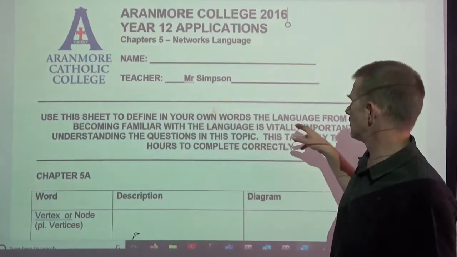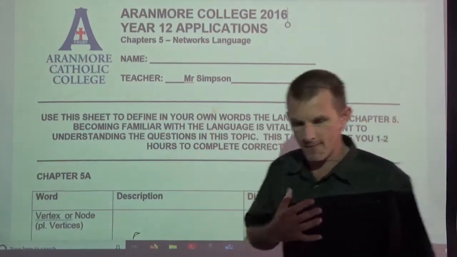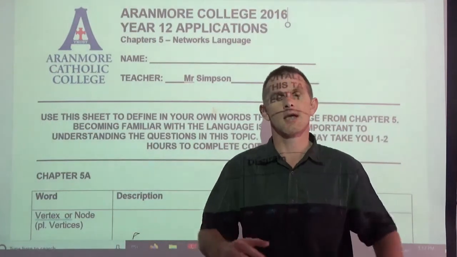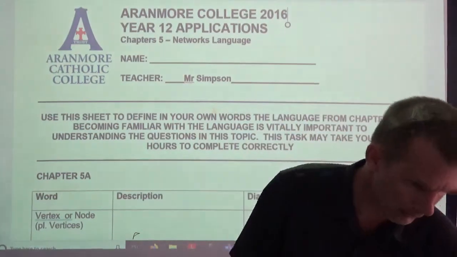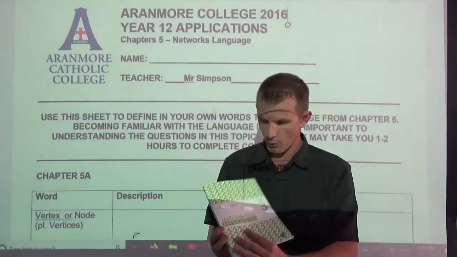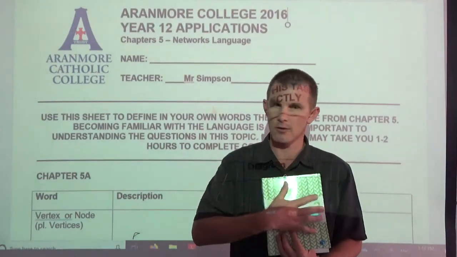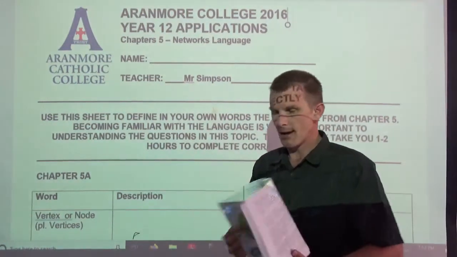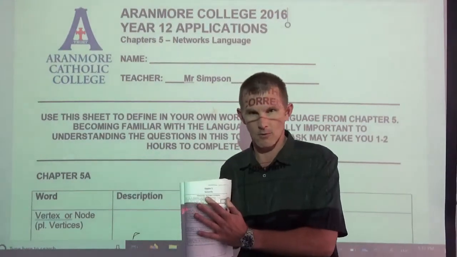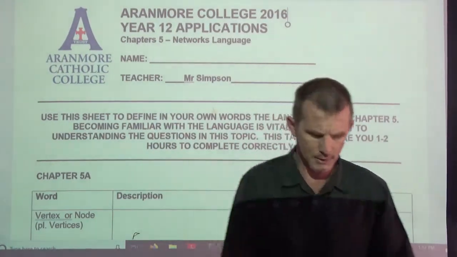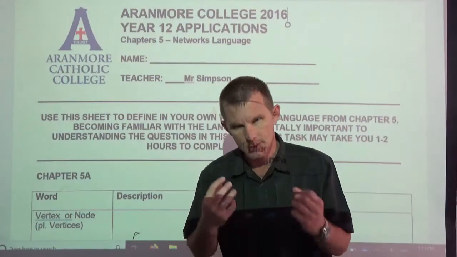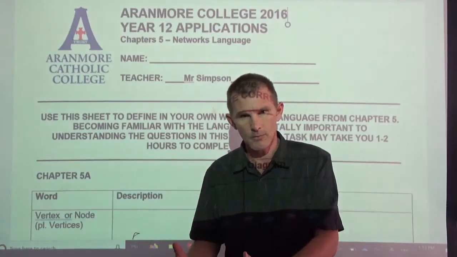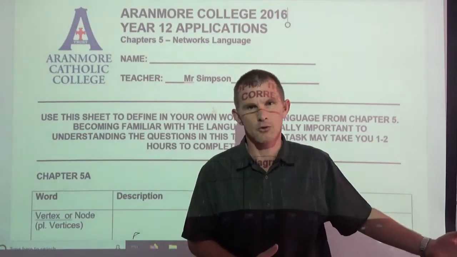We're looking into chapter 5. Now, I very rarely speak of chapters in these videos because every textbook is different. But thanks to Alan Sadler, we use Sadler's book. Whether you've got the new one or the old one doesn't really matter. We use Sadler's book here at Arramore. And chapter 5 is about networks. Now, networks is one of those things where the language is so important to your understanding. If you don't understand the language of the question, you can't possibly understand what you need to do.